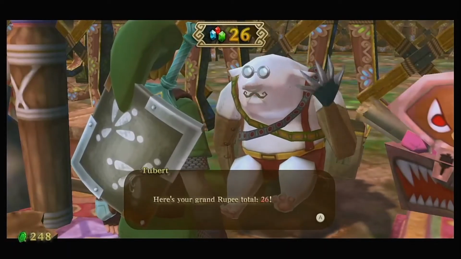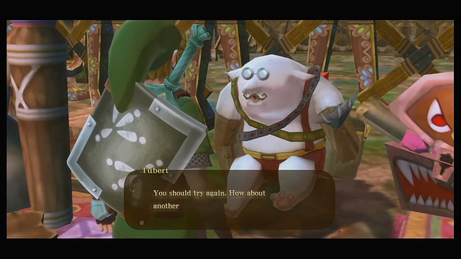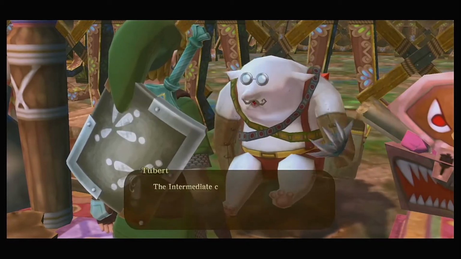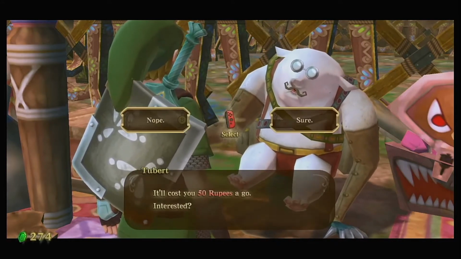Here's your grand rupee total, 26. You didn't quite turn a profit. Chalk that up to bad luck, I say. You should try again. How about another go? Let's try the intermediate course this time. The intermediate course has plenty of spots to sink your mitts into, but watch out for rupees. It'll cost you 50 rupees a go. Interested?